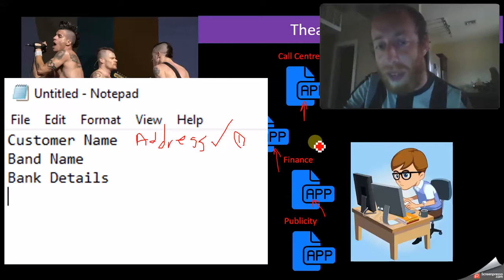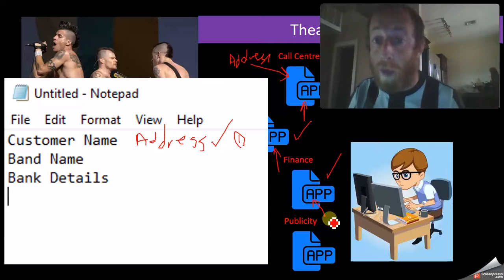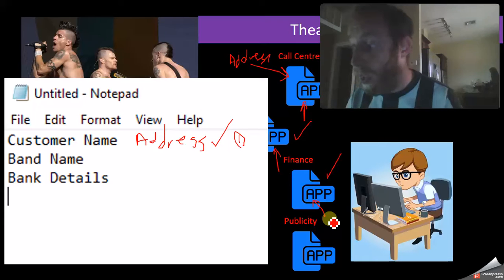So let's imagine that we added address to the call center. It will automatically add it to this one and to this one and whatever else uses information about customers. So all you need to do on the database is just add it to that. And you don't need to rebuild the whole thing again.